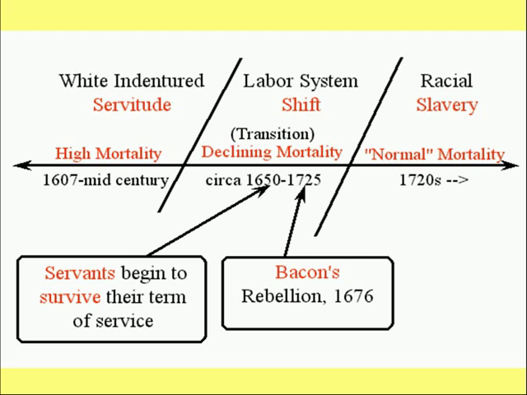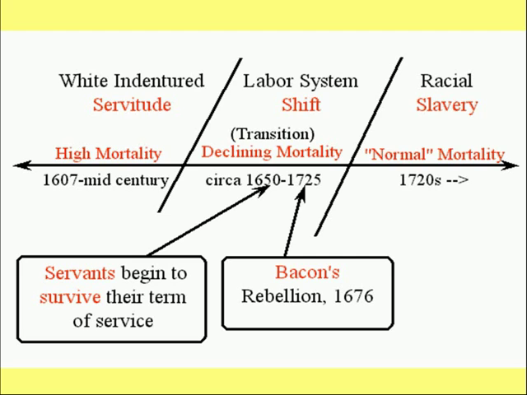But in the shift time period, they're surviving their terms of service, 5 to 7 years as a servant, and then they're looking to get land of their own, and the best land is starting to get eaten up, and so we get more white servants surviving and then not really having any land or opportunities, and they're restless, shiftless, a little maybe angry, and there's the rebellion in 1676, which was free whites and many free blacks as well participated in it.